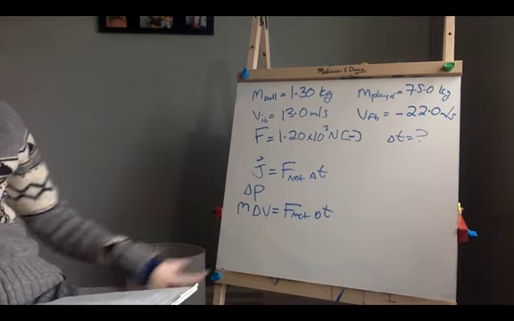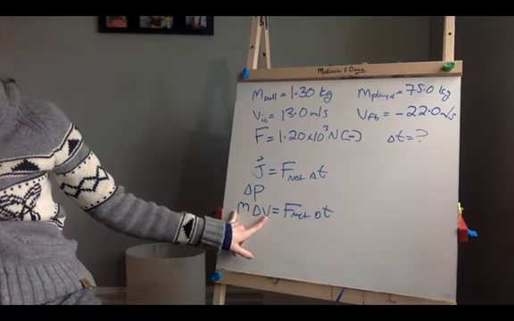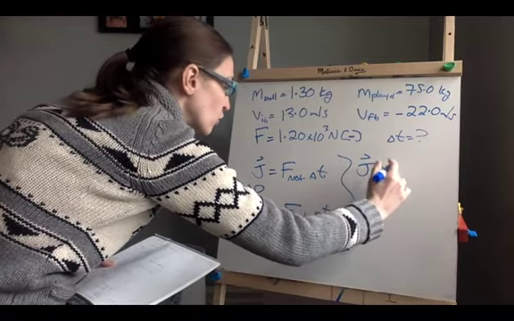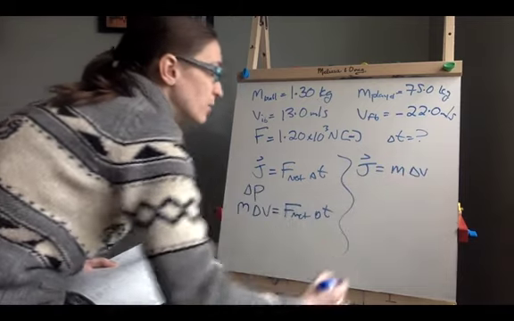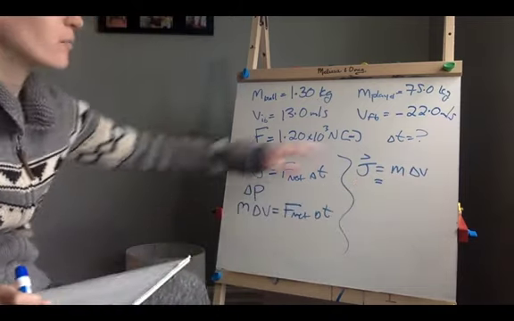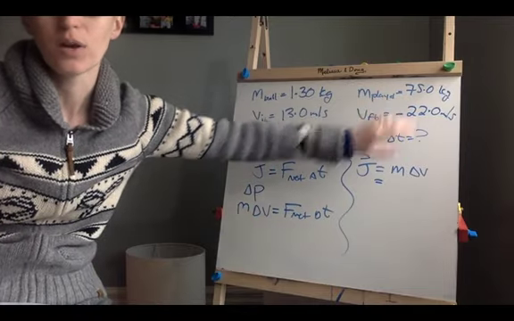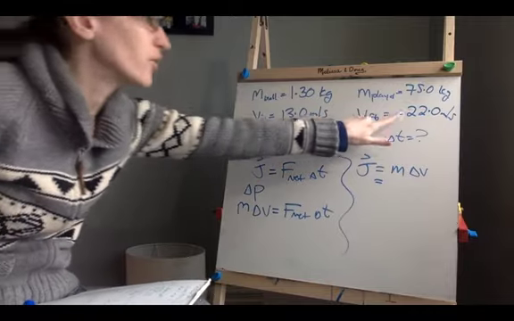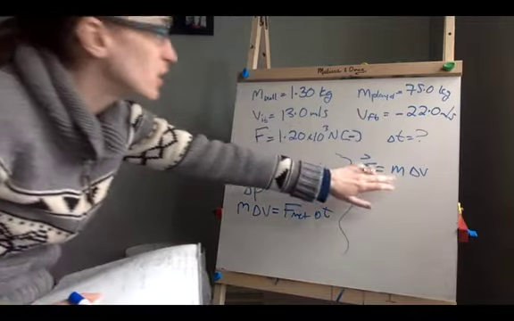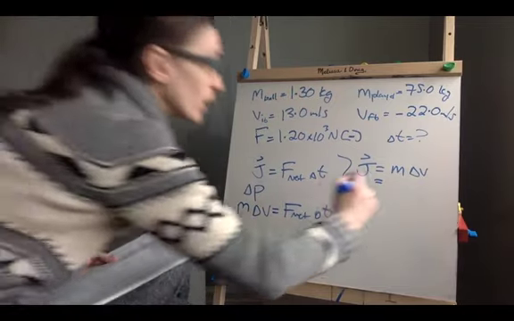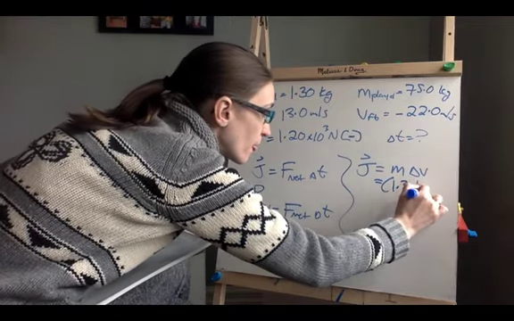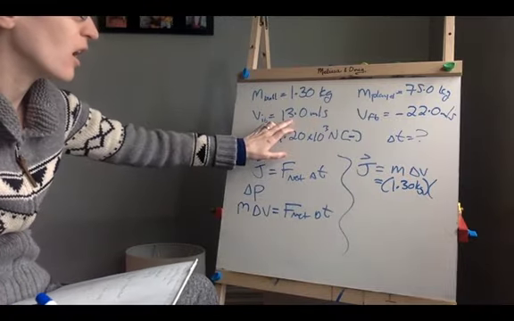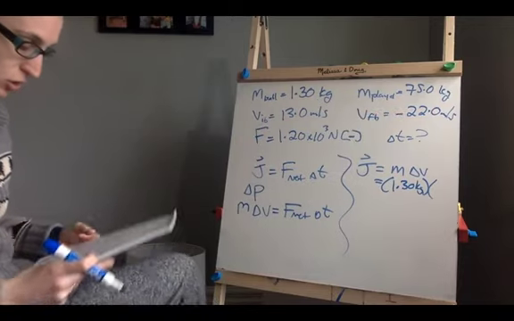Okay, so what I want to figure out is, what is that value of the impulse? So let's find it using the fact that the impulse is going to be m times delta v. Noting here that the mass of the player is actually irrelevant right now, because we have no information about the velocity of the player, but we do have velocity initial and velocity final of the ball. So the mass being used in this equation is the 1.30 kilograms. And our change in velocity is going to be our vf minus our vi. So it'd be negative 22 minus 13.